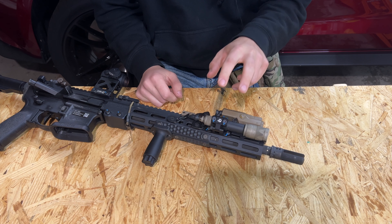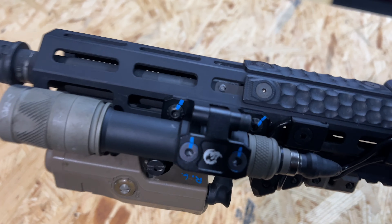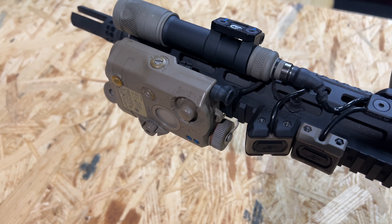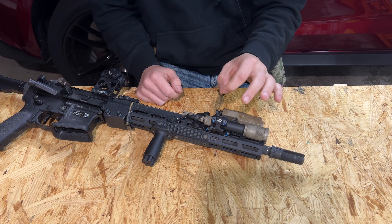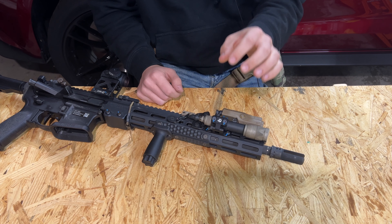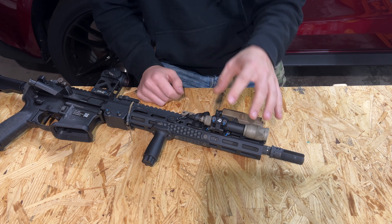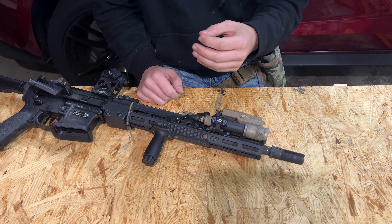This top piece is going to be a Surefire kind of industry standard light mount footprint. This is my Arasaka body — it went on perfect and I had no issues mounting it. The Surefire body does have those little wings on the bottom, so just be aware of that if you're using a stock Surefire body. I'm not sure if there's going to be any modification needed, but I have a feeling you probably don't have to do anything.